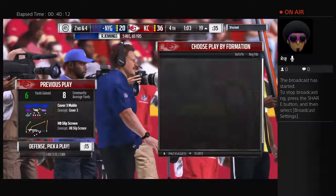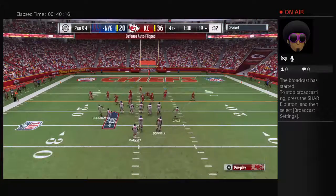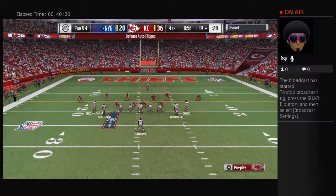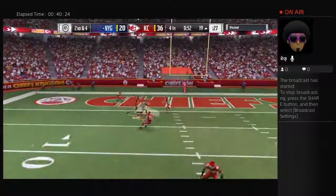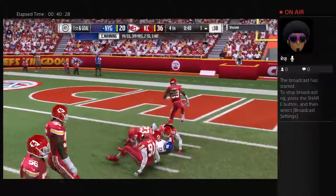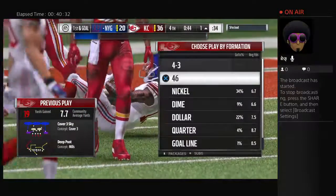They completed the screen, but one of the things you worry about is can the quarterback get rid of the ball before he's actually tackled? So your offensive linemen have to hold up the rushers a little bit because you want to make sure you keep your guy's jersey clean throughout the game. Now Manning. That is caught. And he's brought down. 19 yards on the pickup there, and now they'll have it first and goal.